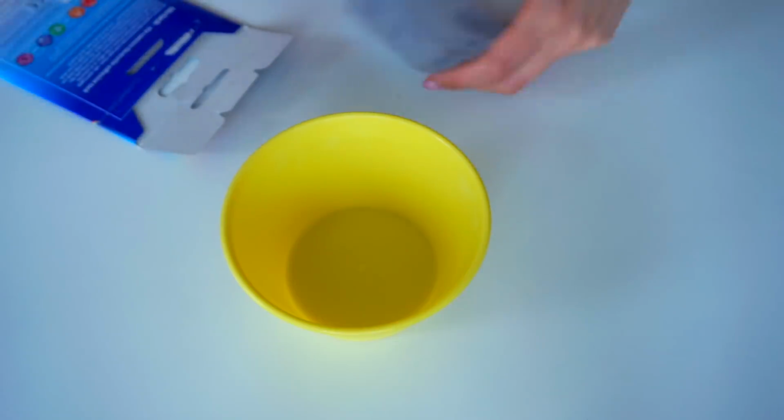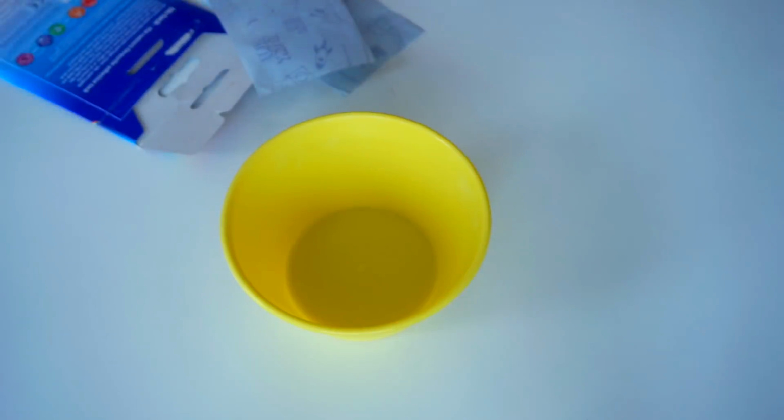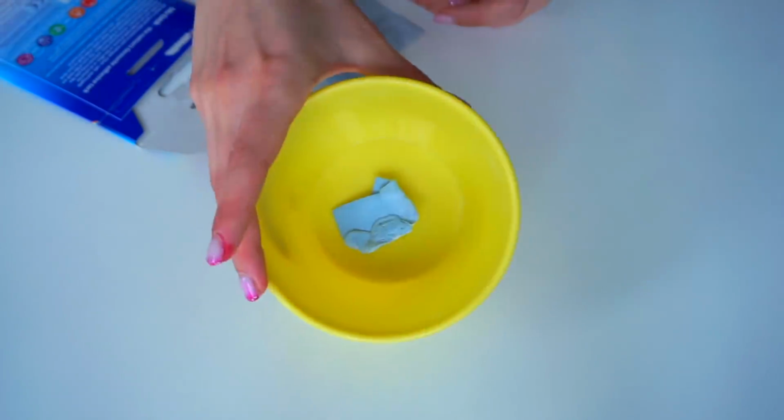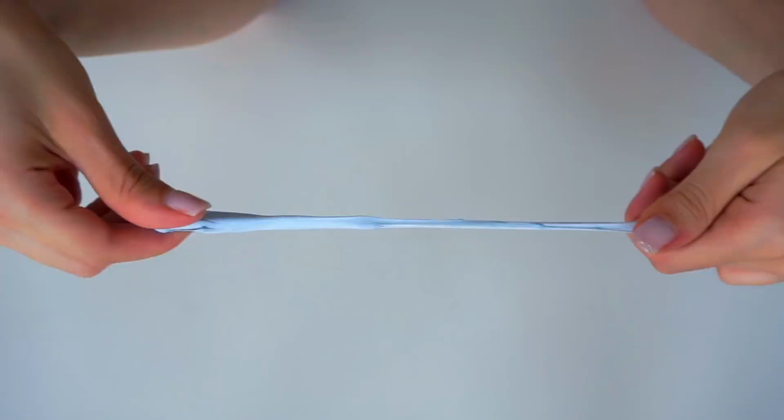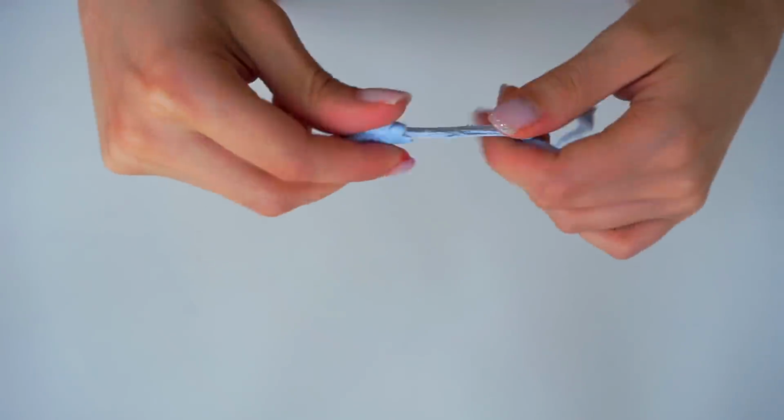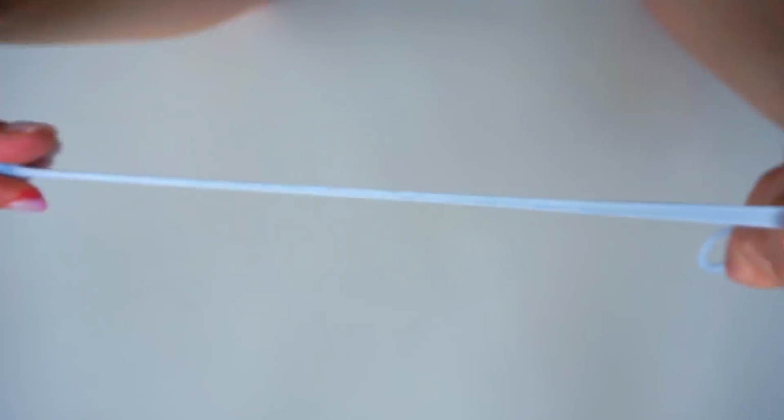So for the second recipe I'm just using some blue tack. You can use any blue tack that you have, and you can just put it in the microwave for around 30 seconds. It will become very soft and stretchy. And this is the result. It's super easy.